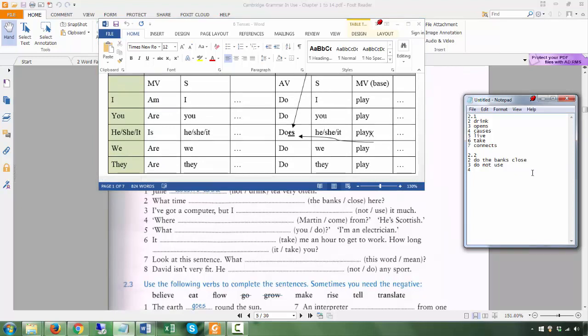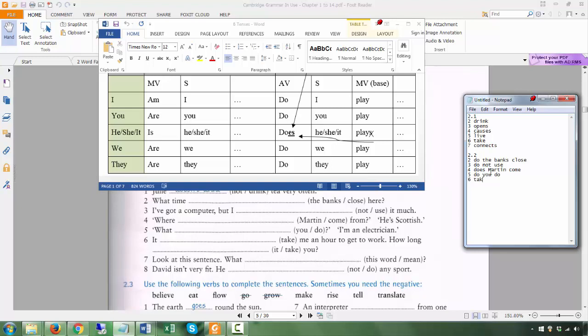Where, this is a question, again your WH word there. Where Martin, so the subject is Martin, which is a he, she, it, so it's does. Where does Martin, where does he come from? 5, what is you, do you, and then do. Now, the do here is auxiliary. You, and then this is the main verb, because the main verb is do. Don't confuse, as I mentioned before in the previous video, this do with this do. This is the auxiliary do. You just need to use it. But your main verb could also be a do. So, what do you do?